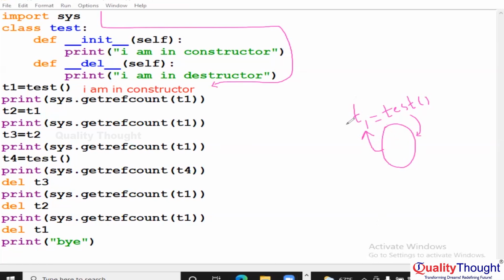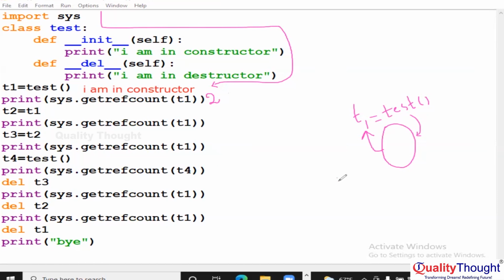Okay, reference. This is a which one? Object creation statement, but this is which variable? Reference variable. Reference variable equal to class name. Next one, inbuilt in Python, one reference variable is available. That is called the self variable. Self is nothing but a reference variable. Whenever we are creating any object in Python, that object has two references. Here T1 is one reference and self is one reference. Now what is the reference count of T1? 2.